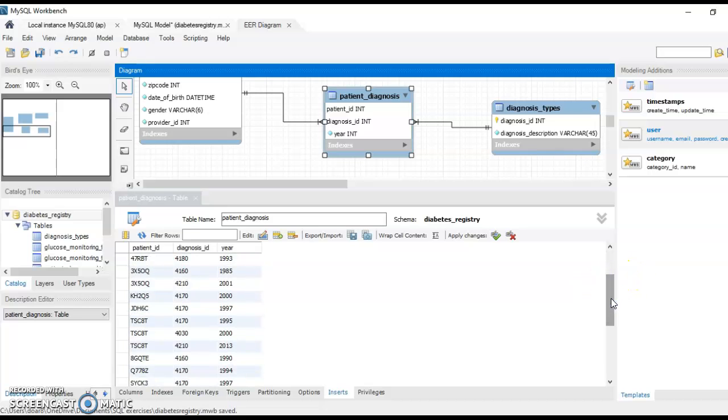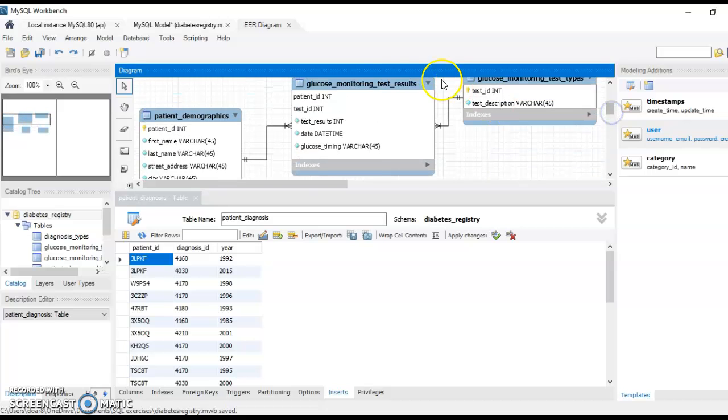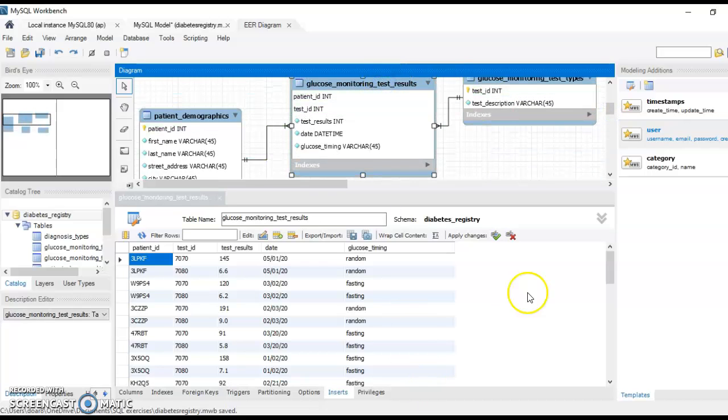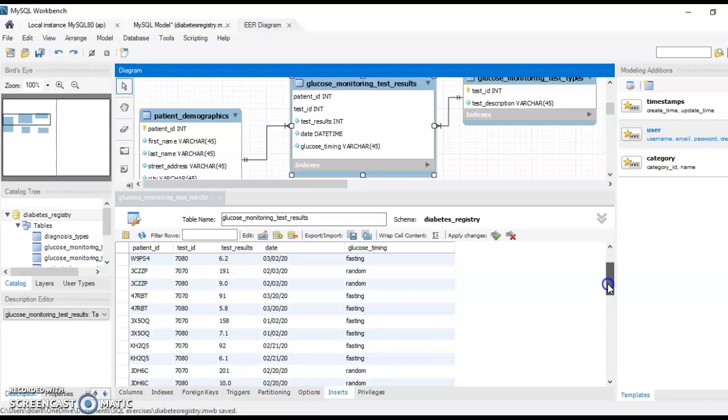This one's here 3 times. And this one also, the test, each patient has the A1C and the glucose test. So each patient is here twice as well.